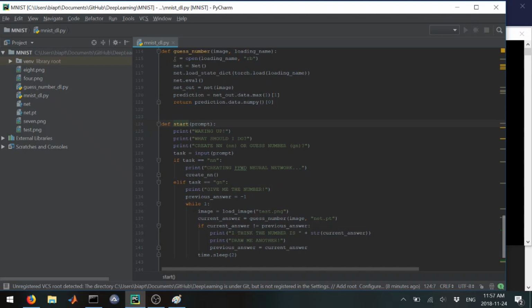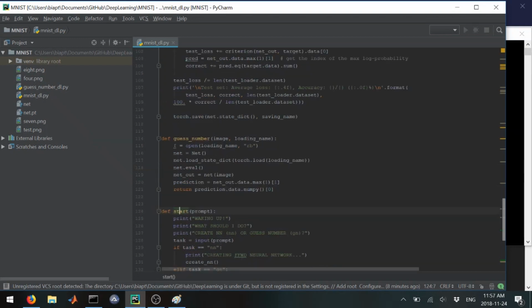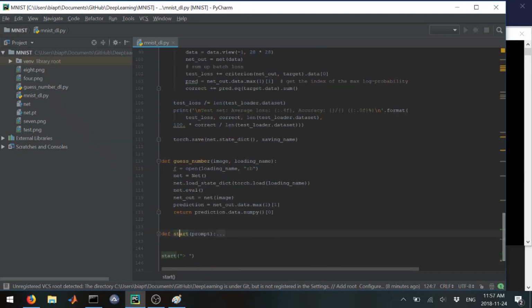You can either create a neural network by training it, or guess the number, and then it will read the current answer. It will try to guess the number every time, pause for a bit, guess again. If the number that it guessed is different from the other one, then it will say this is a new number. So if I try to make it guess 2 times, it won't work, but this is just to make it look cute.